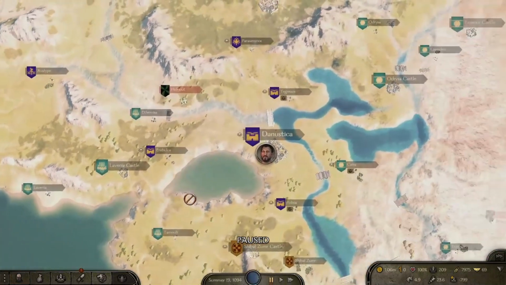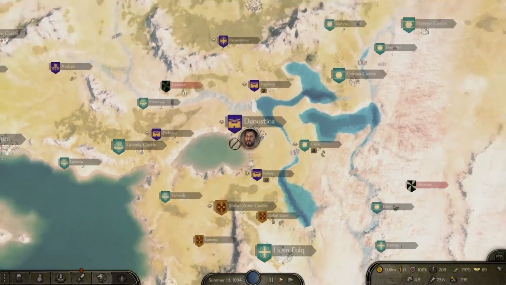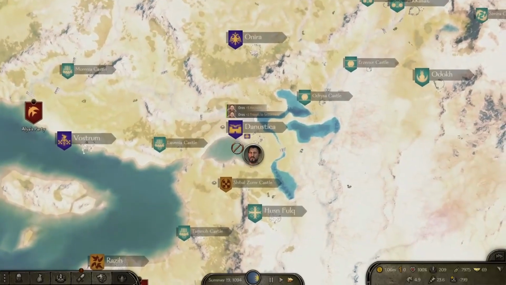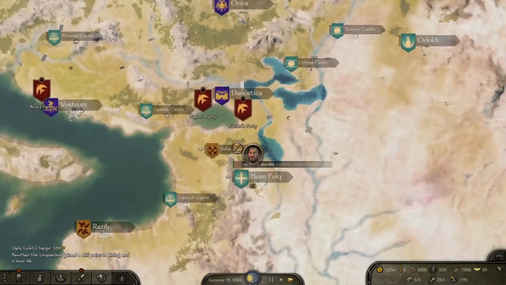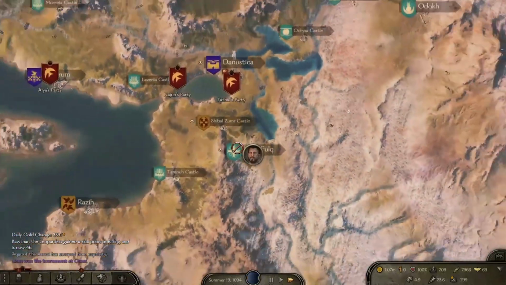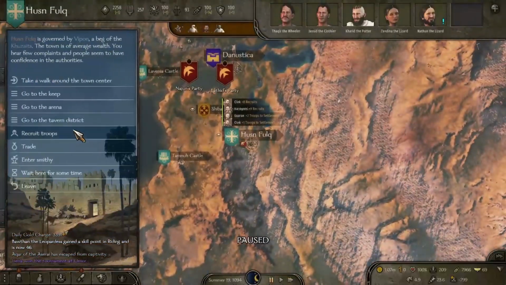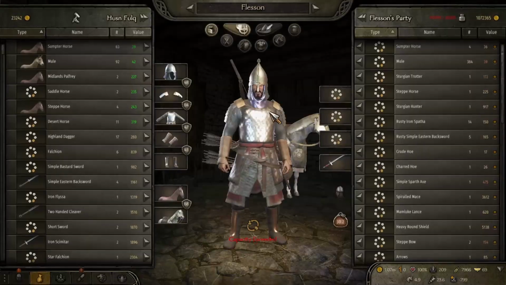However, like I said, I don't feel I'm going to get to her in time. If she is going to Volstrom, I'm going to watch her. Nope, she's going away. I wish I knew if she was going to Dinostica. If she was going to Dinostica, I would wait. But I don't know if she is. Well, we'll be able to find out. Trade.